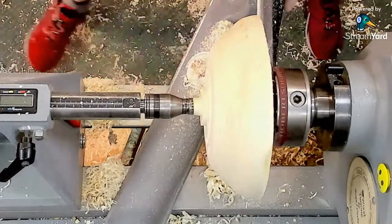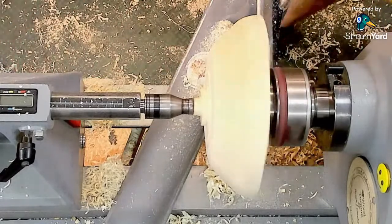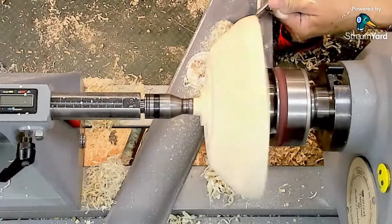Bruce out watering the plants. Yeah, Michelle did ours earlier. Start the lathe again. Wait for the sun to go down a bit.